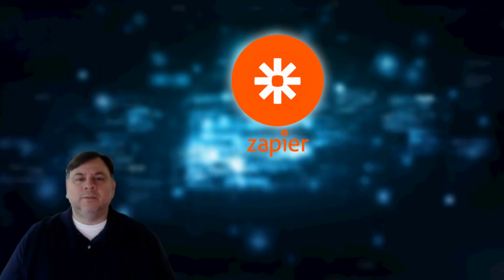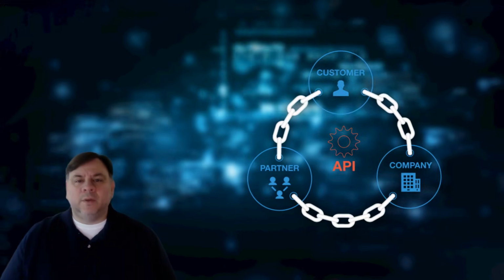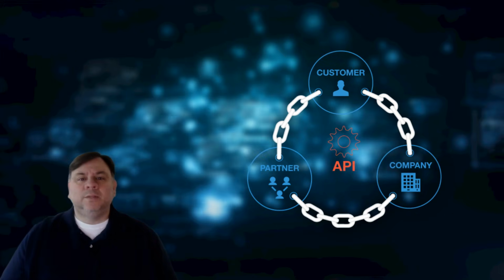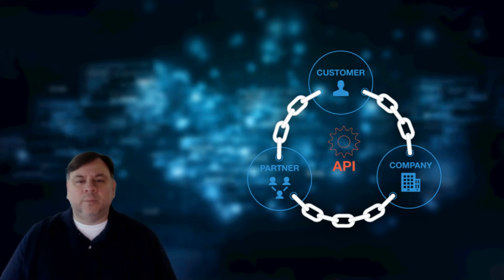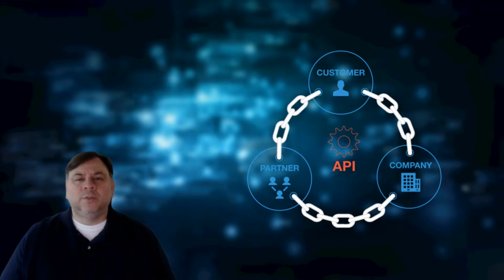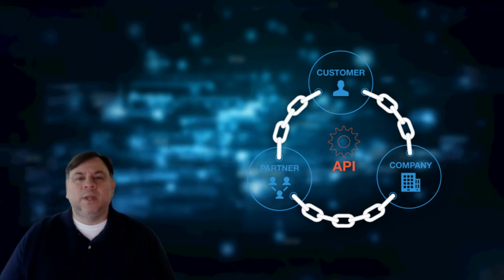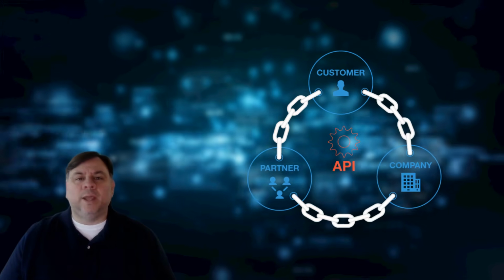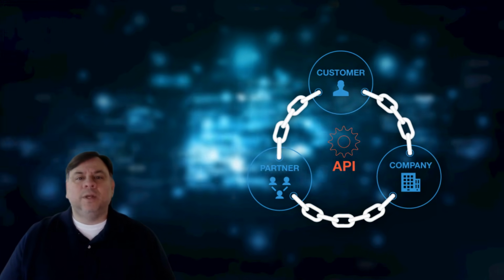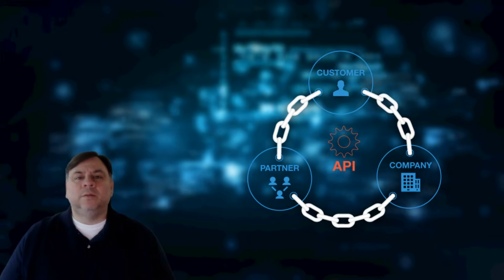This is where robotic process automation, or RPA, comes in with platforms like Zapier and Make.com. These let you chain together APIs, automating workflows without writing code. APIs, better known as application programming interfaces, are a set of rules and protocols that allows different software systems to communicate and exchange data. The challenge with chaining APIs is configuring these often meant connecting each API separately and managing complex workflows manually.